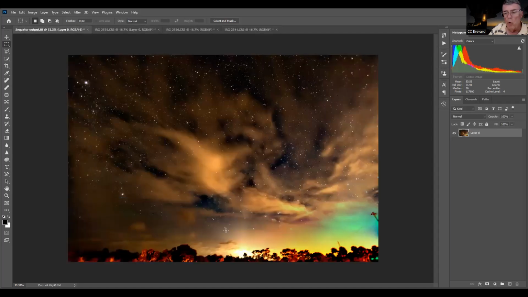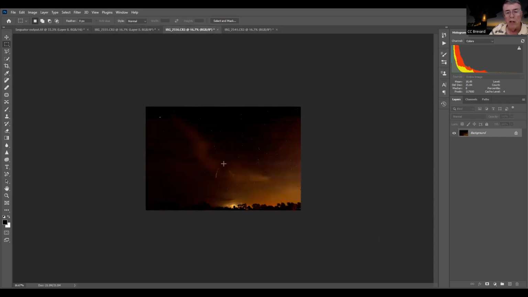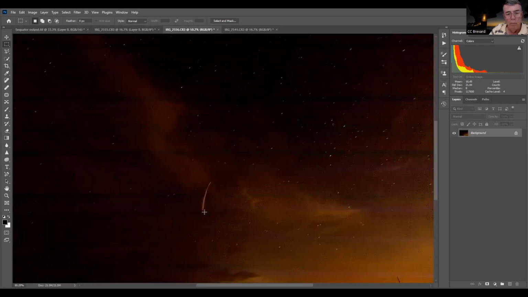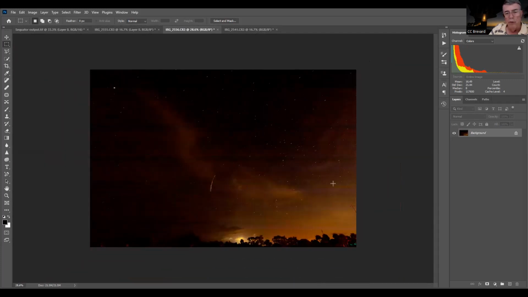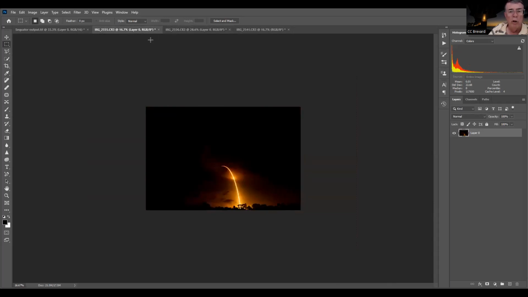So here's what we're eventually going to put all this onto. This is going to be our base layer, so I'm not even going to worry about that right now. Right now, I'm concerned about the streak shot, and this second shot where you see the second stage. See the second stage? What I want to do is blend this one and the other one together so it's only one image. So I'm going to take this image and copy it, hitting Control C, and then go over to this image and paste it, Control V.